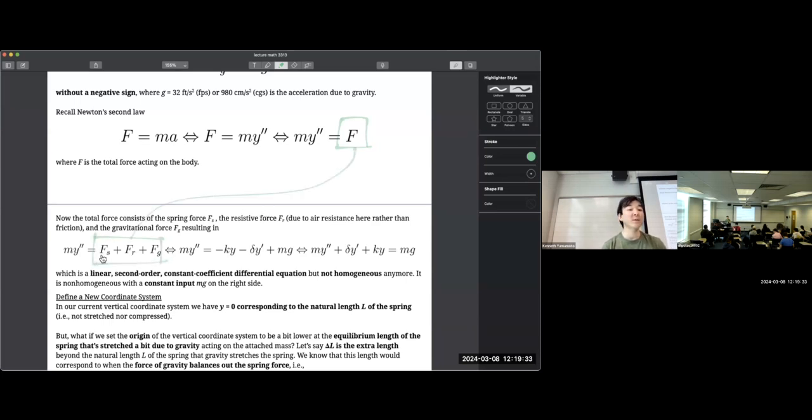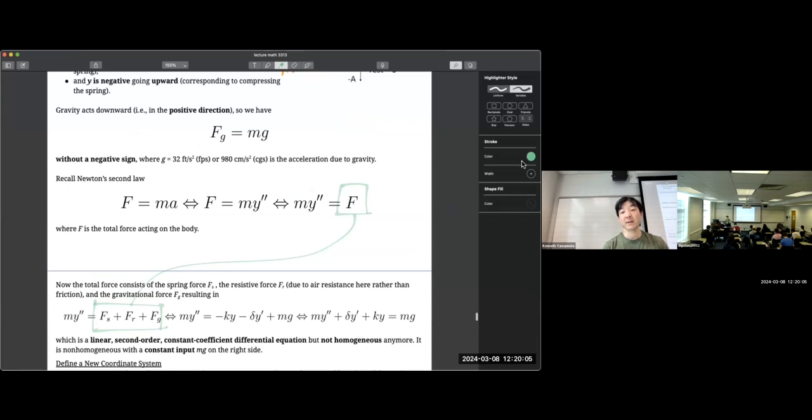We still have a spring, so it's F sub s, that's the spring force. We still have, in this case, I guess not as much friction, but maybe air resistance or something, so there's some resistive force. And then there's also gravity. Each of those we know: F of s is equal to negative ky. It used to be negative kx, but now it's y because we're using y instead. We know that the damping force is proportional to y prime, the derivative of your position, plus F sub g, which is exactly this new force that we're introducing. So I'll just circle this and say that's the one coming in here.